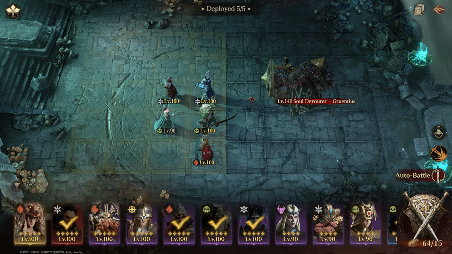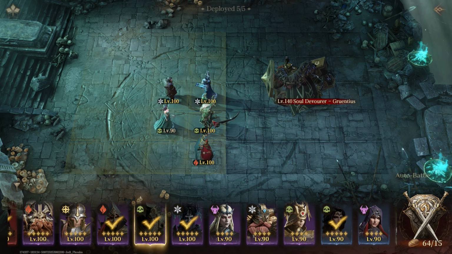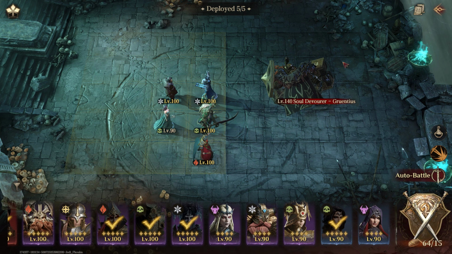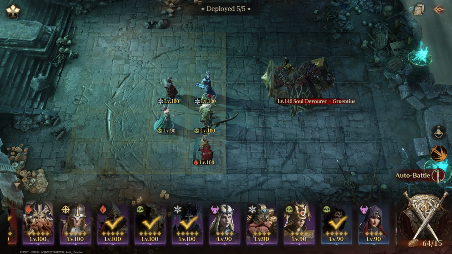This team works full auto for the first half of the boss fight, which I'll explain why as it's going. The adventurer right here, when I'm on stage 8, I actually use Cypherus instead. My tank, I'm using Furbath, so you can see his stats right here. I'm using him for the extra healing. So this team is really healer heavy. Hixandra, using her for the heals.